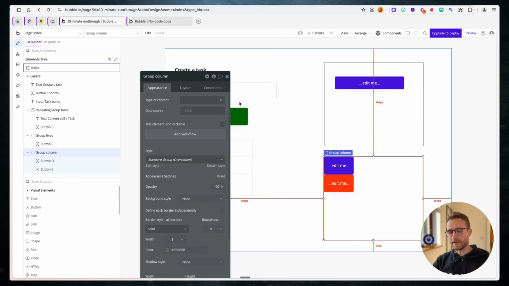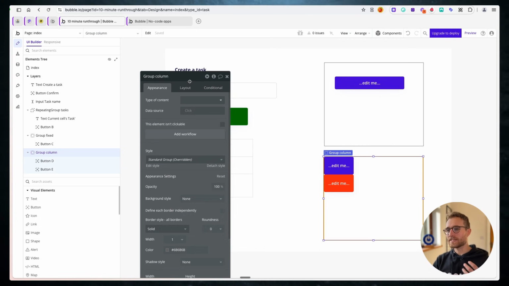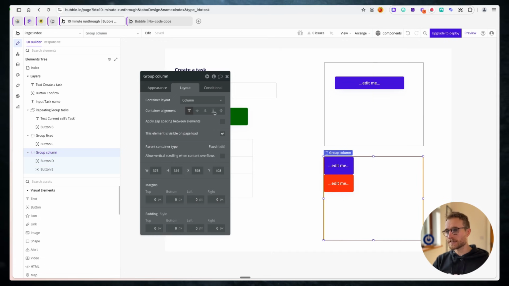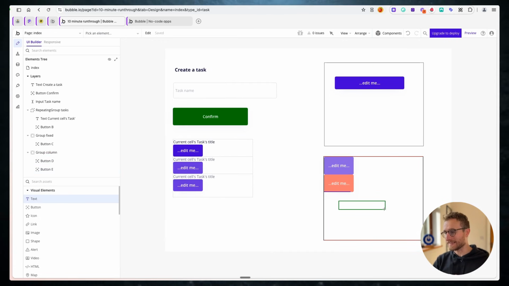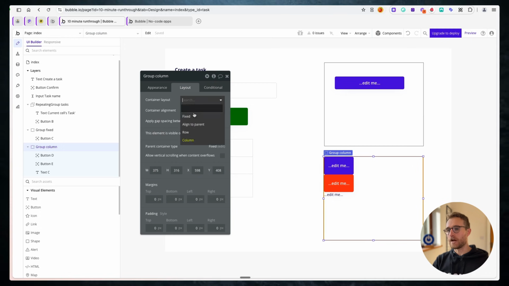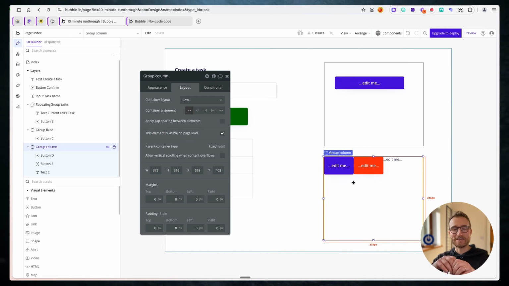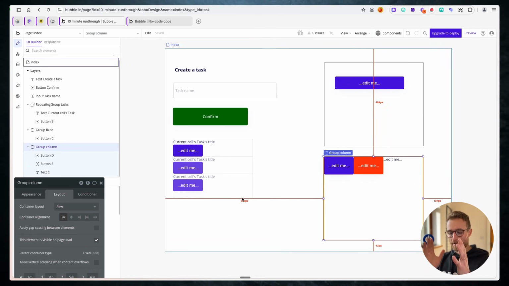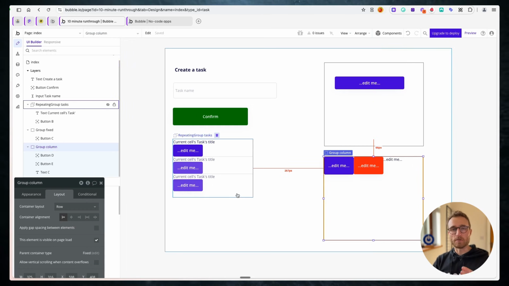So this group here, which we call the parent container, defines the rules for how the elements inside, the children elements, should arrange themselves. Because it's set to a column, anything that I add here will be stacked on top of one another. If I set this layout to be a row, then you see that they'll be stacked alongside each other. Between these two settings, you have the flexibility you need to make a page work on different screen sizes, particularly on a large screen like I'm using now, but also on a mobile screen.